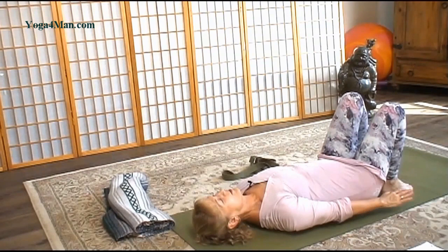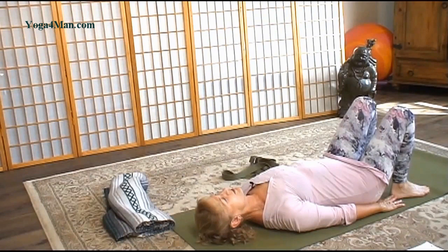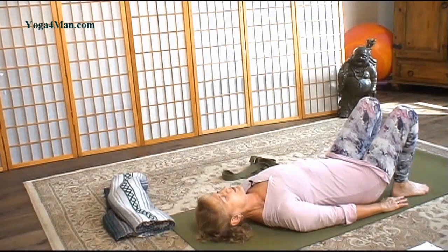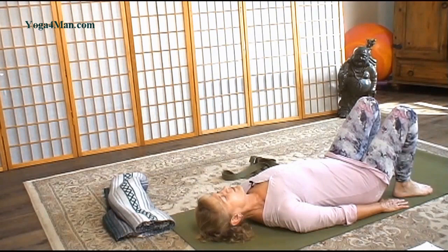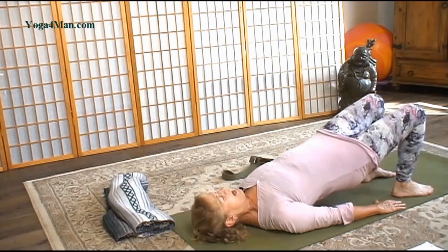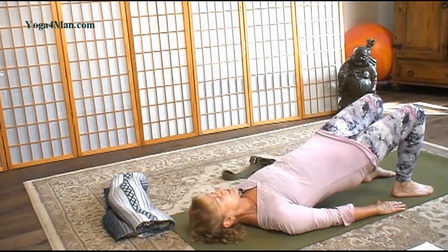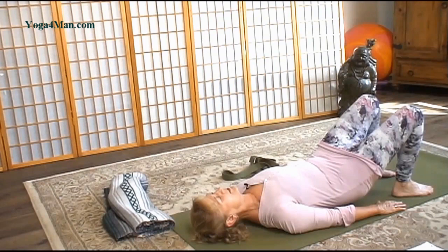Release your foot down to the mat. Bring the arms along the sides of your hip. Tuck those shoulder blades under and walk your fingertips towards your heels. You want the knees in line with the hip bones and the feet in line with the knees. We'll take our bridge to create a really nice stretch in the spine. Inhale, and as you exhale, pull that navel and press into the mat with your feet. As you lift your hips up, keeping the chin tucked into the chest. Take an inhale and as you exhale, start to slowly roll down. Making note of how that back is feeling — are there any tight or sticky spots?